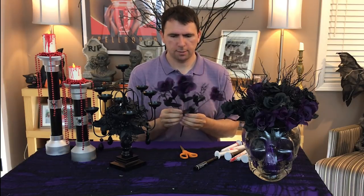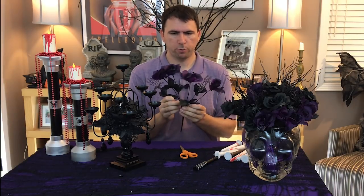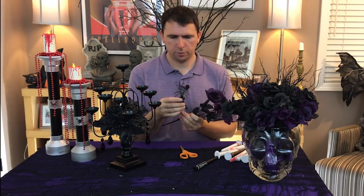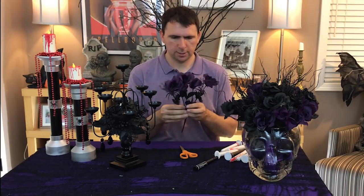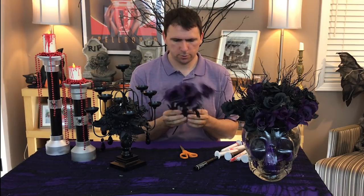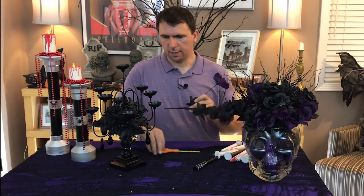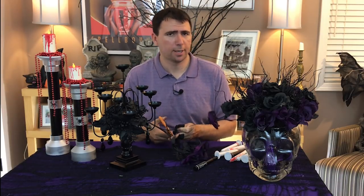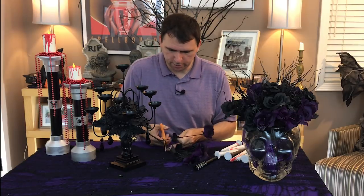I really like these. I get them every year. This one has four roses in it. It's got a little stem with a spider on it and some little stick thingies. And here's another one. So two spiders, four roses, a lot of bang for a dollar. So let's go ahead. Bang for a buck. I guess that would have been the really appropriate term.